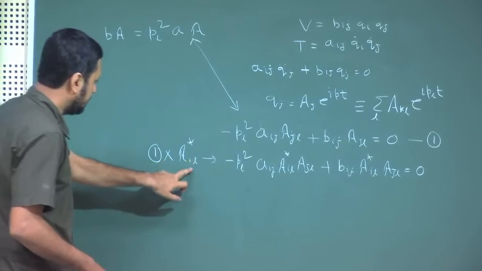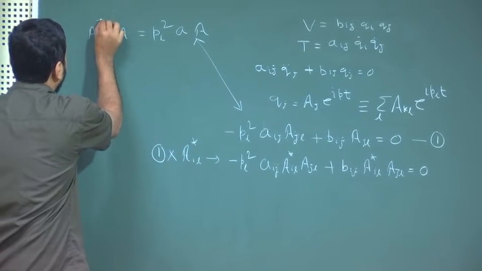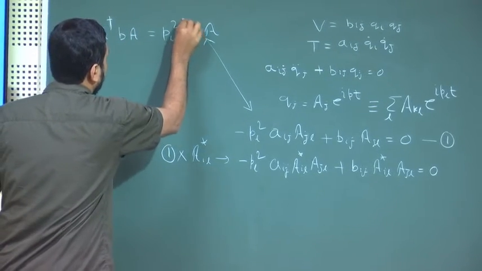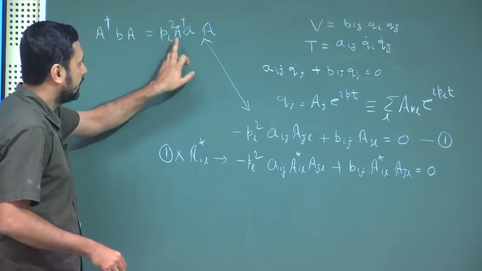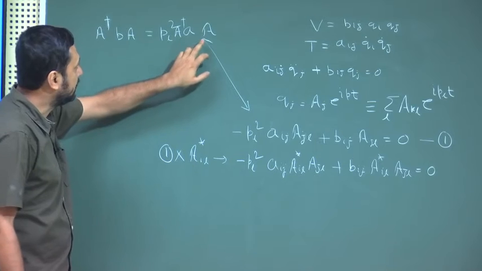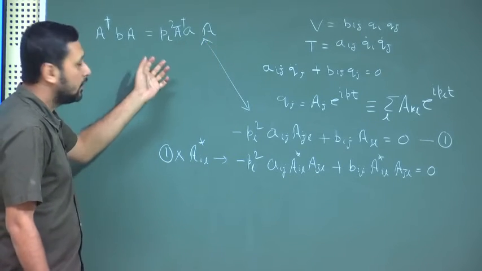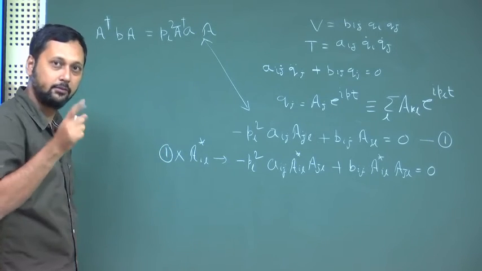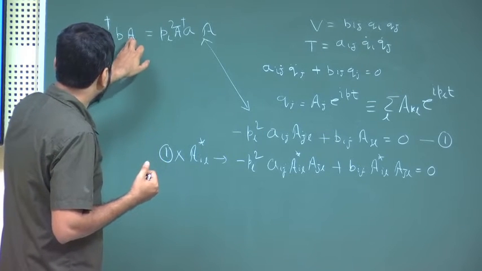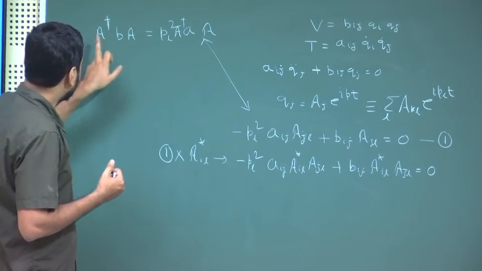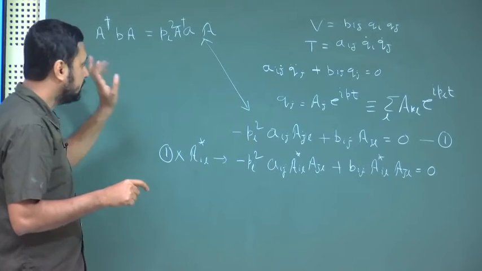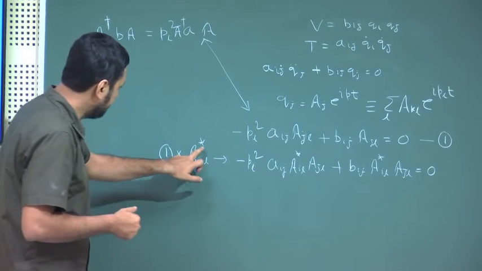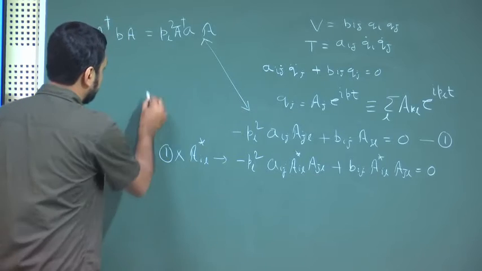Now, what I did here, I just multiplied this from this side with A dagger. So, once we do that, we have an A dagger on this side, A dagger on that side. Dagger means it is a transpose conjugate. We have to take the transpose of this matrix and conjugate numbers. So, a column matrix will be converted into a row matrix and vice versa. Each element of this matrix has been converted into its complex conjugate. That is why there is this A star. A star means complex conjugate.